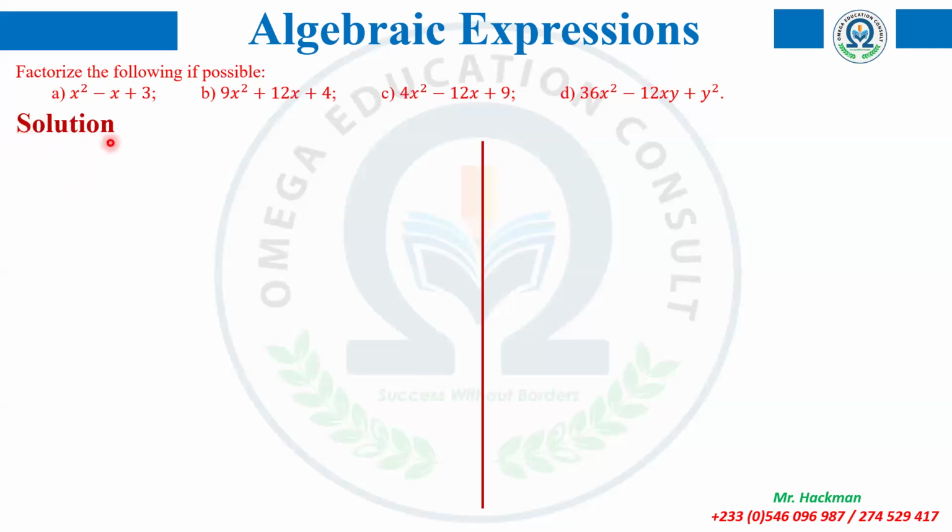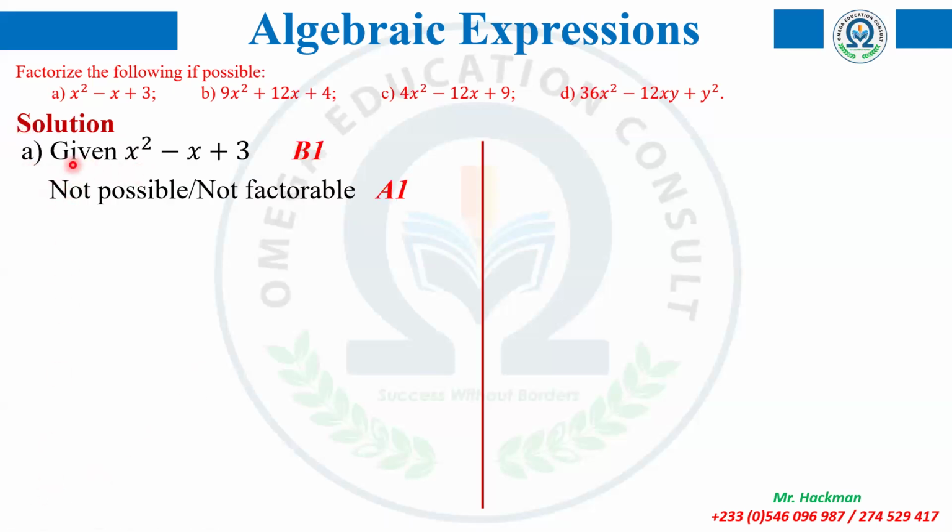Now, let me take you through the solution. This is the first one. After writing solution, you write the question number; you are providing a solution to question A. I've told you, you extract what you are given. This is the expression that you are given. You don't write equal to, please. You are giving only this expression, so just extract what you have there. Your ability to extract that will earn B1, a bonus mark of sorts, because it's just copy and paste. If you can write this and get these marks, what other marks can you get?